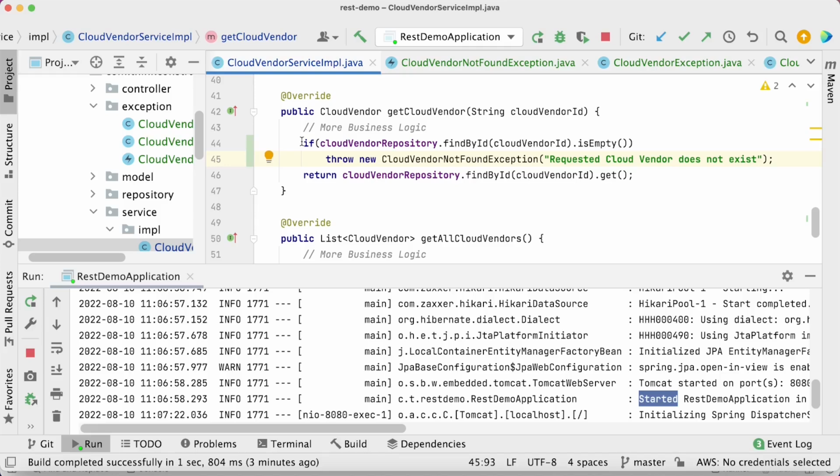All right. So Spring gives us lots and lots of features, library packages. We should know how to use them more effectively and make our applications a lot better. I hope this session helped you and you were able to learn custom exception handling in a proper way in a REST API Spring Boot application.